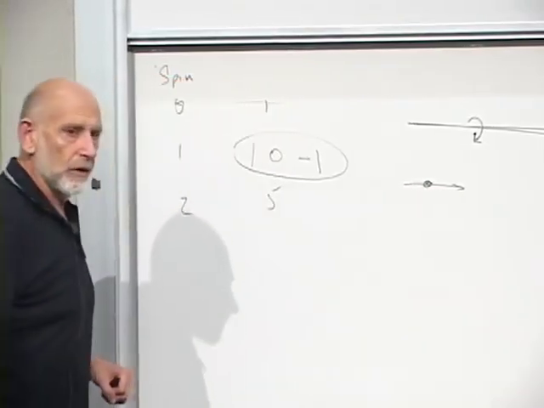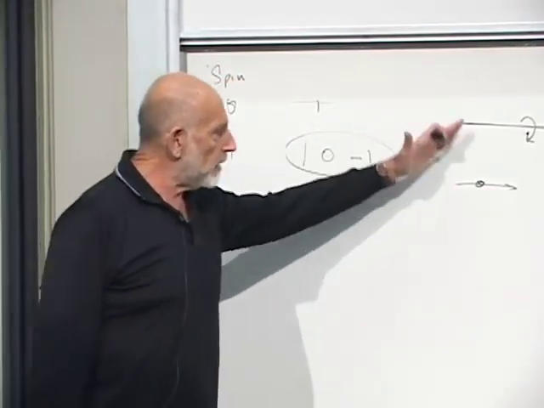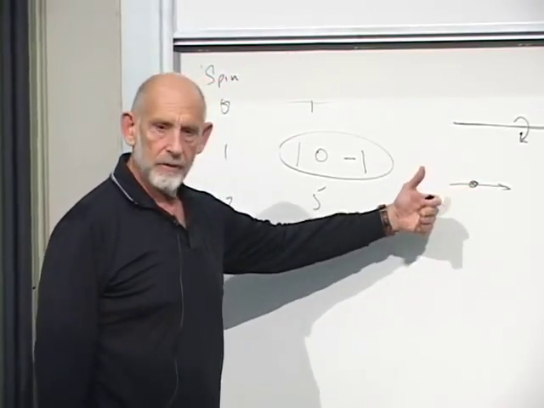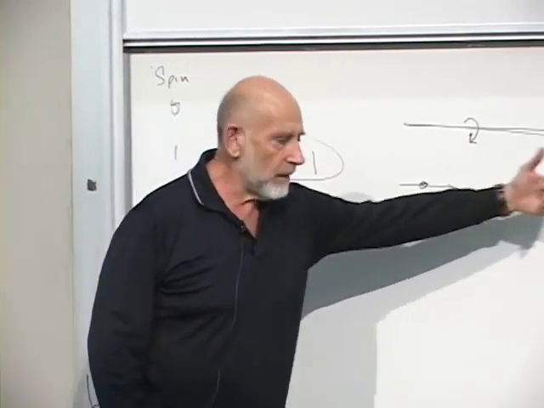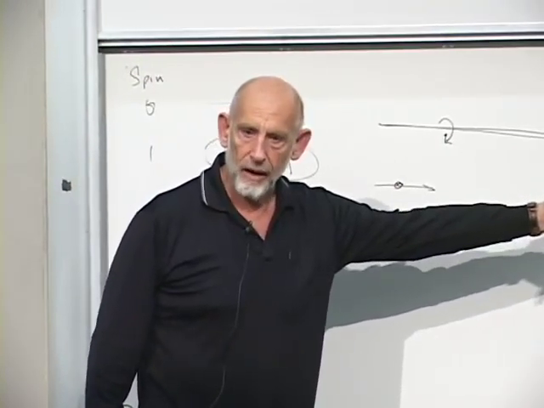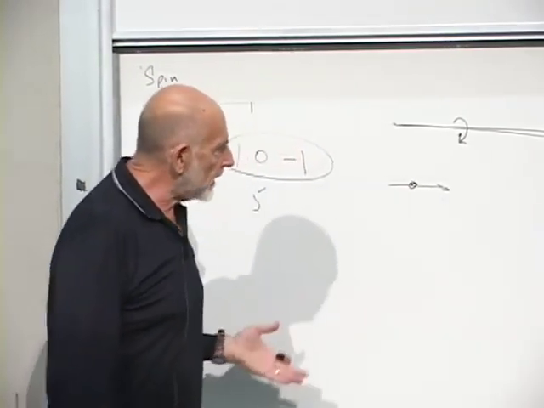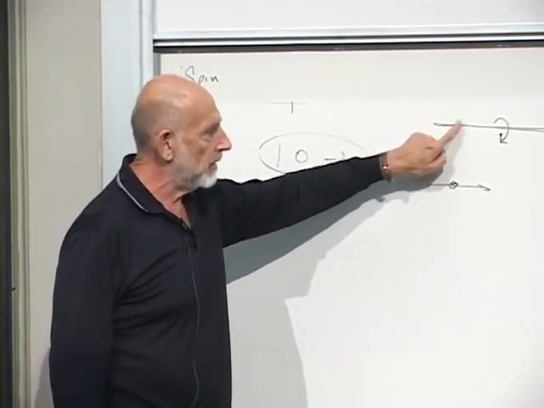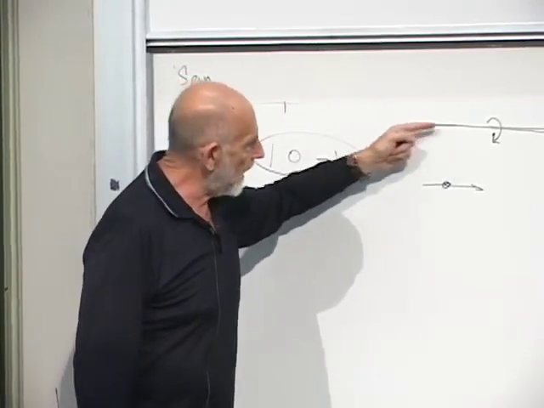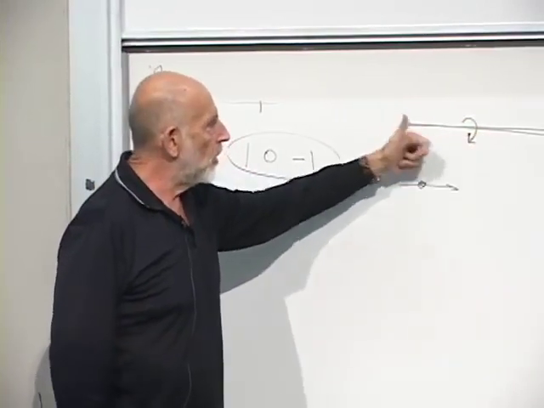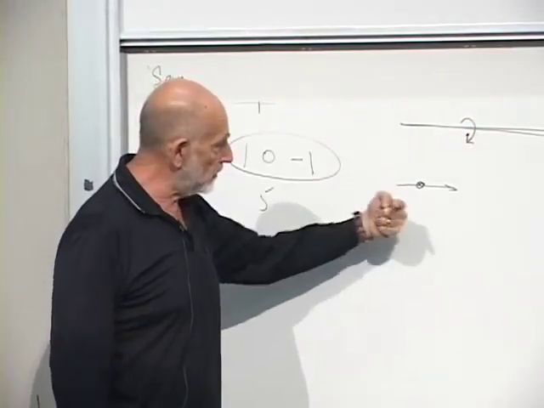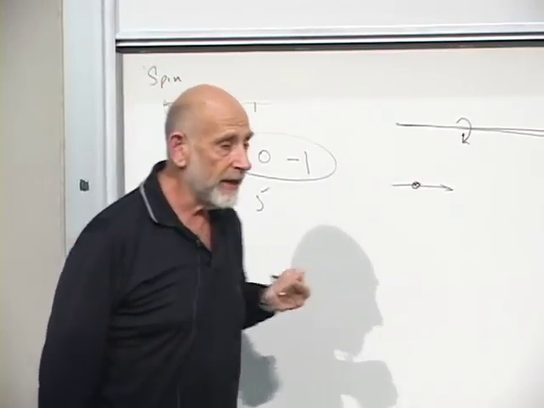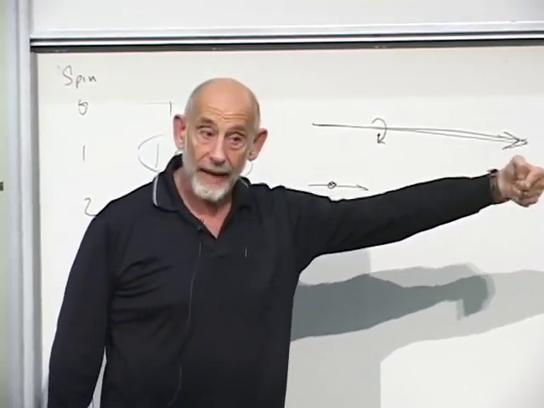It has spin 1 along this axis, but now that you've brought it to rest, you can rotate it and then boost it back up. In that case, you've created a particle which has neither maximal spin in that direction nor minimum spin in that direction, but which now has spin pointing out of the blackboard, even though the particle is moving down that direction.